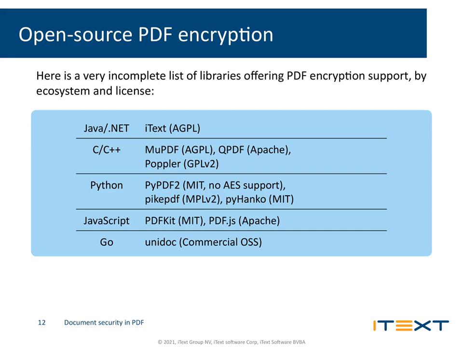And if you're a Go programmer, finally, then one of the libraries that I've run across on the internet is Unidoc, which is a commercial, but nevertheless open source offering that in particular also does encryption. Now, full disclosure, if it wasn't obvious already, I work for iText, but I'm also the main author of PyHanko, so I'm not entirely unbiased in this regard.